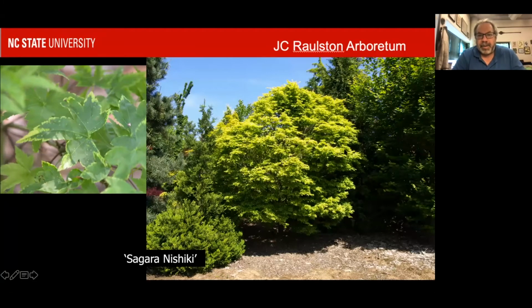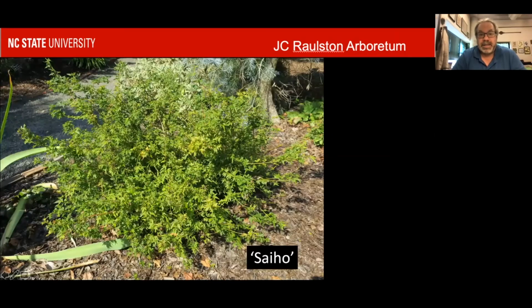But when you back up from the plant, when it comes out in the spring and even summer, it has this almost gold look, kind of a dense, shrubby growing plant, kind of a different growth habit than a lot of other ones. And I think it's just beautiful. And then whenever you have a Japanese maple with a margin like this or lighter color, you always know that fall color, you're going to get really bright tints. You'll get deeper, richer tints where the dark greens are, but then brighter where the light color is. And that's the same with this.